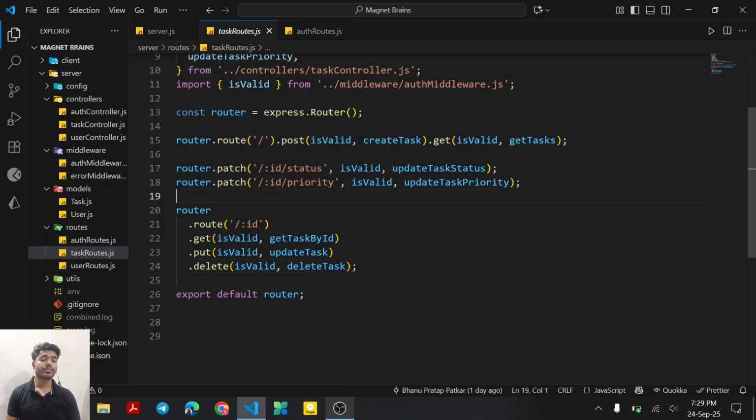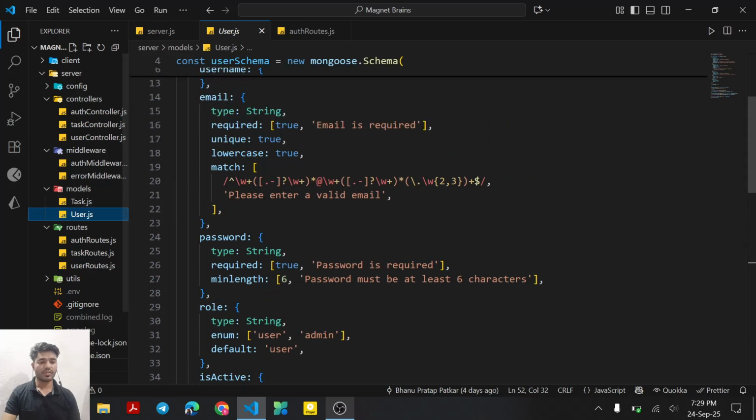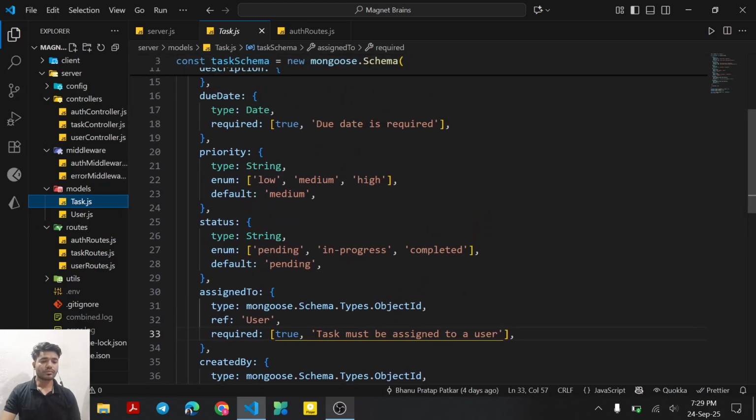And the status we mentioned earlier: pending, completed, or working. The priority is low, medium, and high. What is the priority of that task?